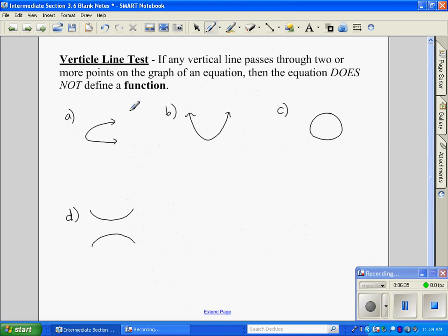The last thing we're going to look at is the vertical line test, which is a very basic concept. If I have this, then I'm going to draw a vertical line, and it cannot touch more than one time. So when I draw a vertical line here, it touches 2 times. That means no, this is not a function. If I draw a vertical line there, it's 1, 1, 1. So this one passes and says yes, this is a function. This one touches more than one point when I draw a vertical line, that means not a function.